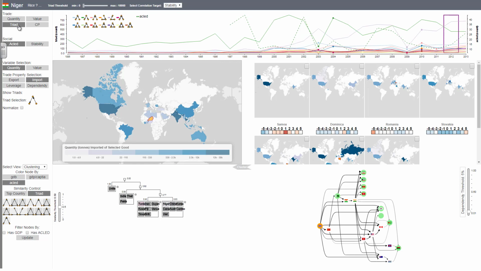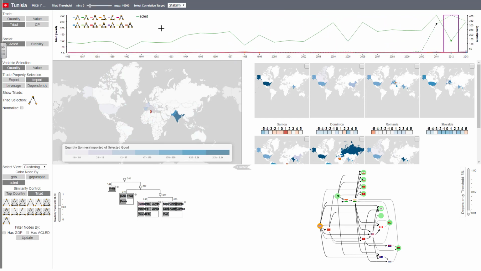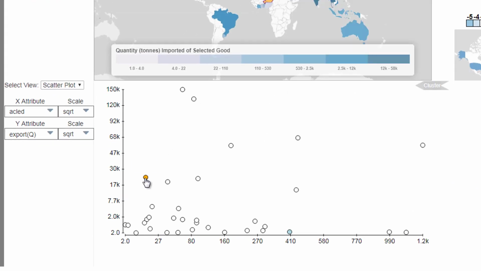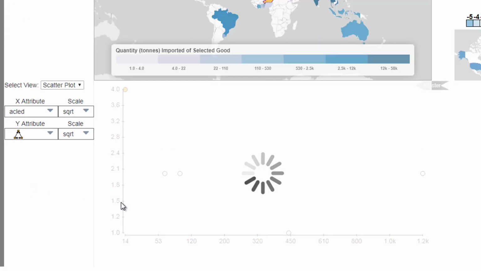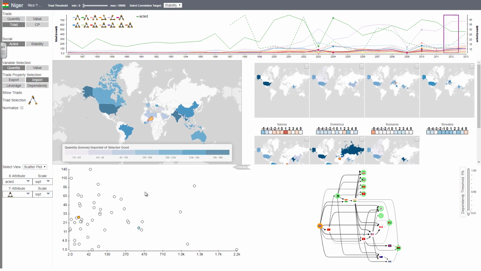Comparing triads in both countries, we can see overall that Niger has a larger variety of triads than Tunisia. We can verify this too in the scatter plot. We can see that not only does Niger have more variety of triads, but it is also higher in most of the closed triads. As such, having a wide trade network that does not connect in a single trade diffusion path can increase a country's resilience to agricultural disruption. It may also enhance local stability, as Niger did not exhibit a significant social unrest problem like that of Tunisia.